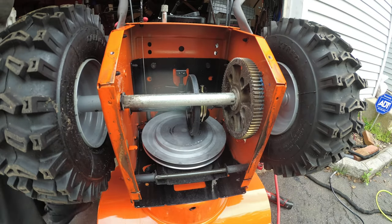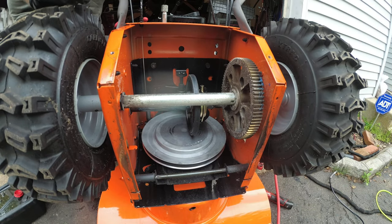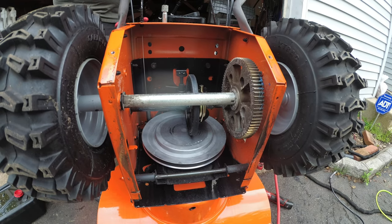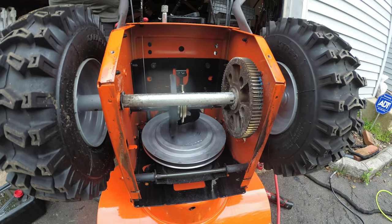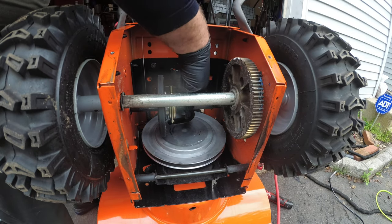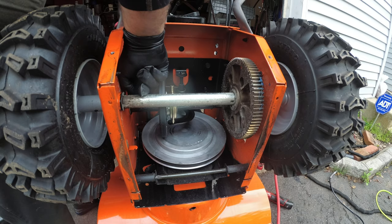Now we're going to move it from side to side. See that? So it's lubricating itself, and you just put more here. And that's it.